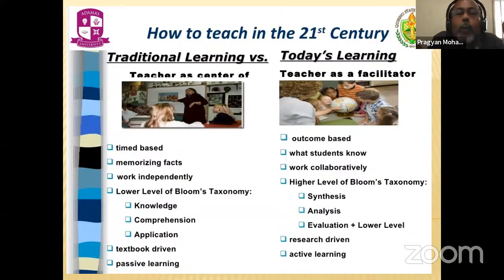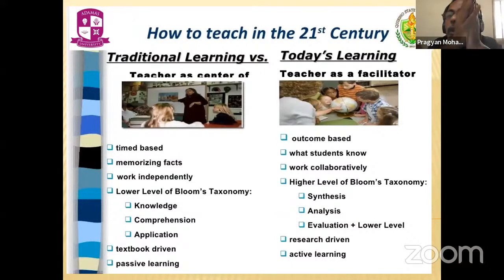Now, as I've told you, in the previous curriculum, that is the 19th or 20th century curriculum, the teacher was the main focus of the curriculum transaction. So they are only the transactor. The lecture is delivered to the students, and students are only just writing down the points, remembering, and doing things on the basis of the instruction provided by the teacher.